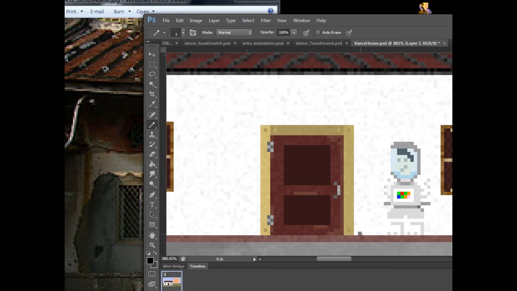I'm not erasing anything, right? Okay. We need to have this little area around the door.